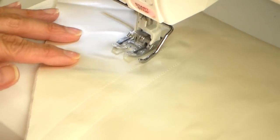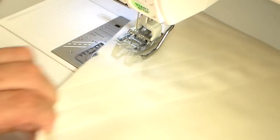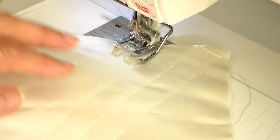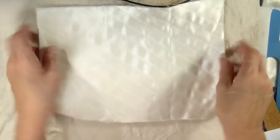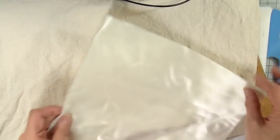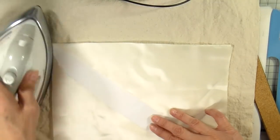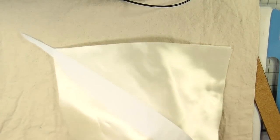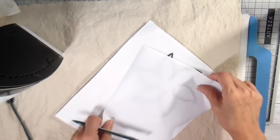I quilt both the front and the back of this, and the lines are just parallel — and this is what it looks like. This satin was just gorgeous and really heavy; it was so fun to work with. I'm using that same freezer paper for the backside and was able to use it about three times before it no longer stuck. I've got all my pieces quilted there — all six of them — and it's onto the appliqué.